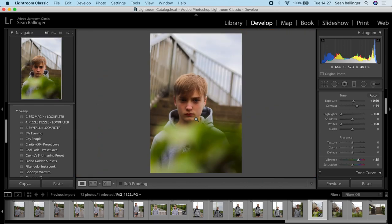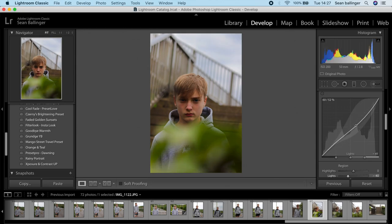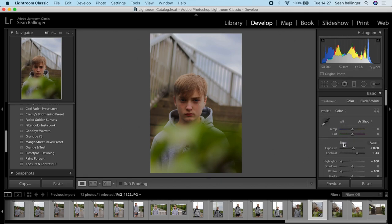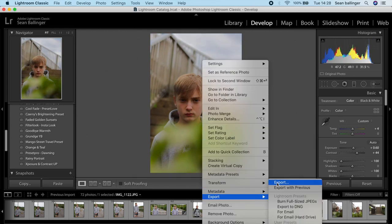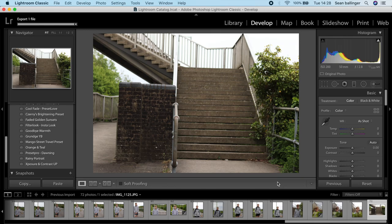I don't know why my brother's eyes are so dark — they look like a bloody ghost. I'm going to get a little bit of dark on that side and bring this up a little bit, trying to balance the lighting out on his face. It's not one of my best photos to be honest, but it'll do. I'm quite happy with that — that's pretty sick. That's where my landscape attempt was.